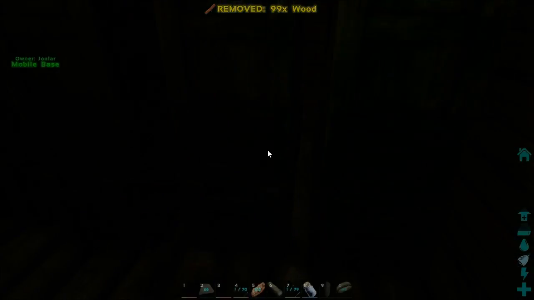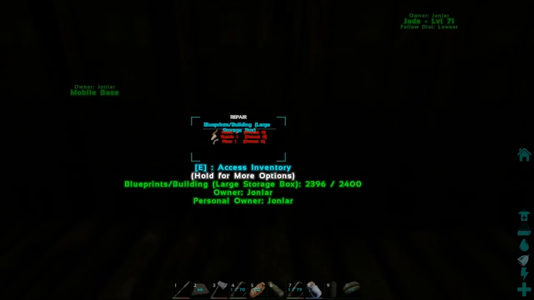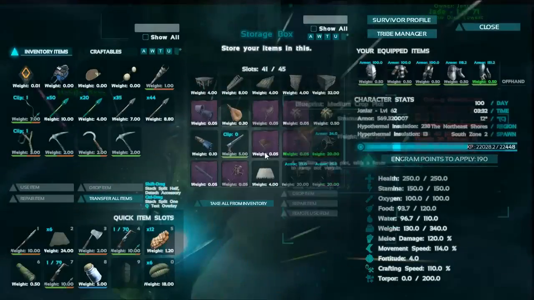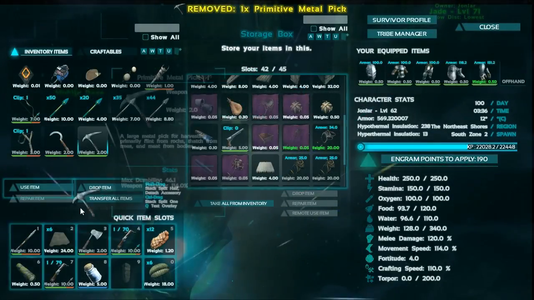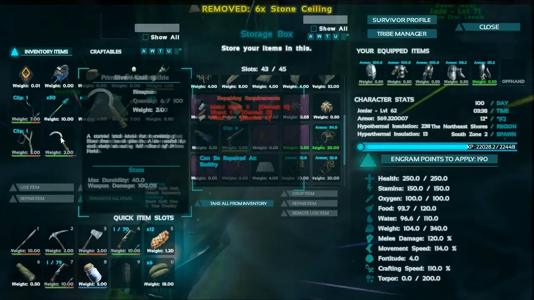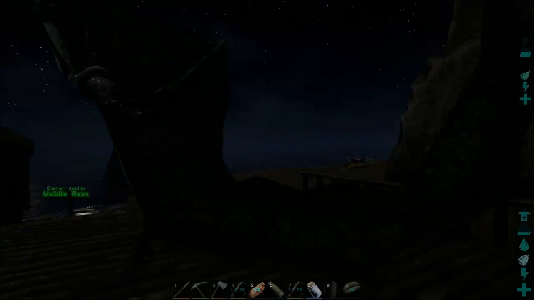And next one. And that, and then our new, well, here, where is it? Blueprints and building. I guess we'll put it in here for now. Is this our old one or the new one? This is the old one. This is the new one. We have all of these stone ceilings, which I don't think we'll need. Can we fly on you now? We're going to have to get... Well, actually, that's something I want to talk about.